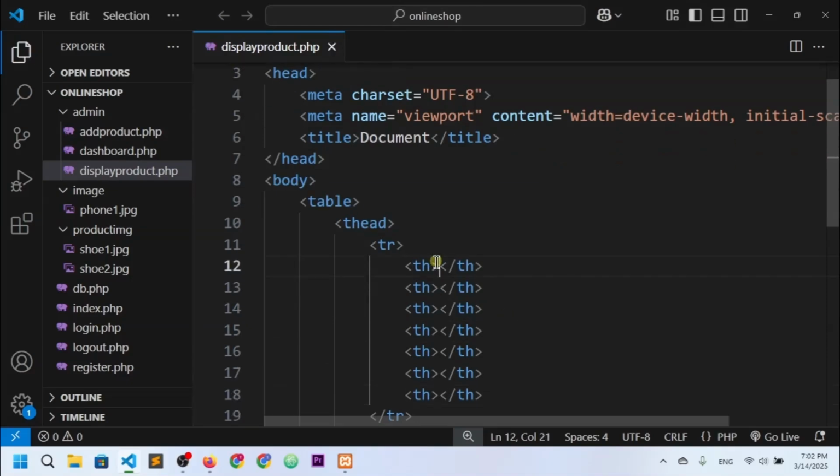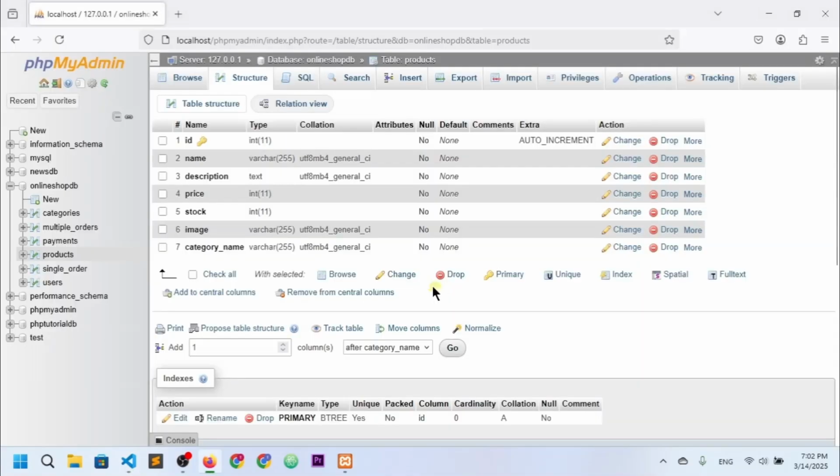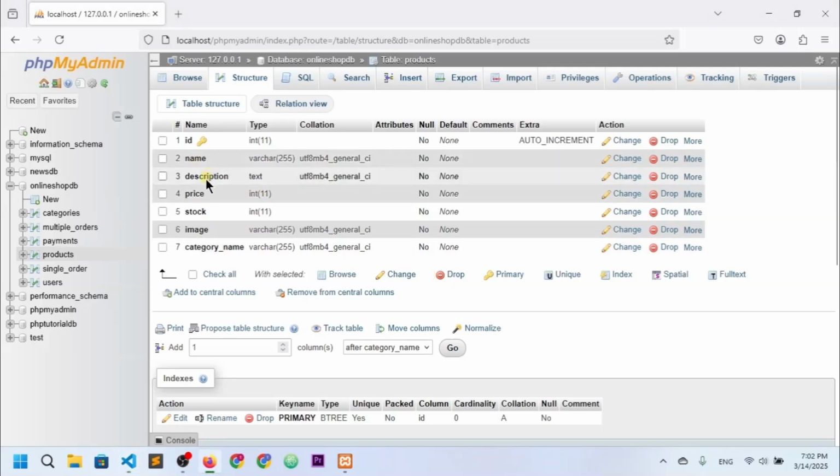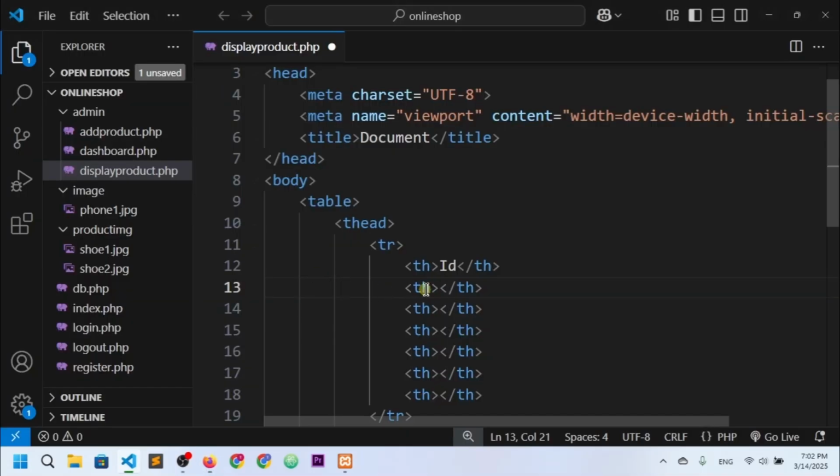First one is ID. Okay, actually I want to fetch only name, description, price, stock, image, and category name. So I don't need ID here.